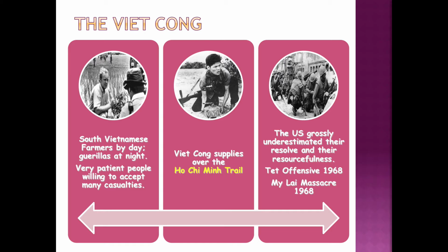Trying to fight two different groups of people who actually want the same thing, a united Vietnam. But America didn't understand that. They still thought this was a civil war and also a war of communist aggression. That's how America always saw that. You have news reporters who are here daily, beaming into your living rooms. This became a living room war.